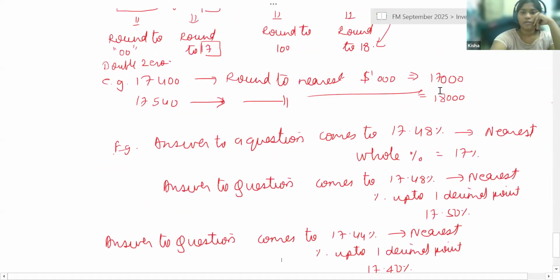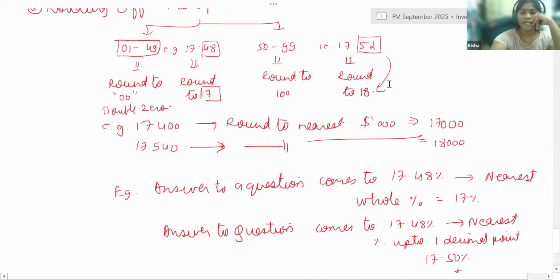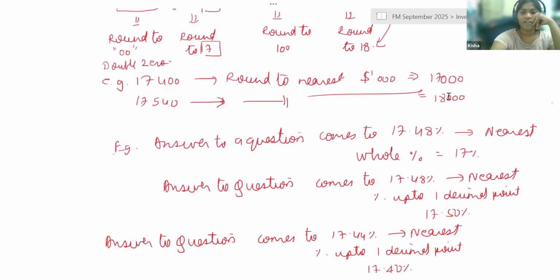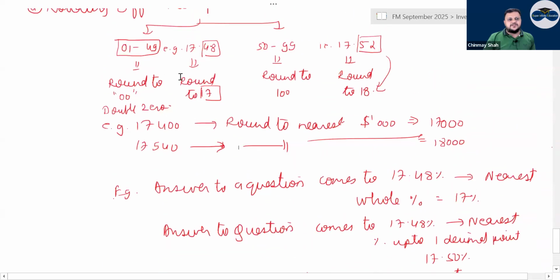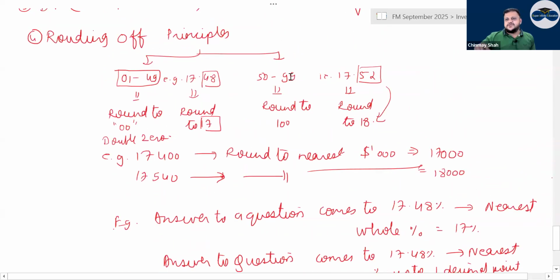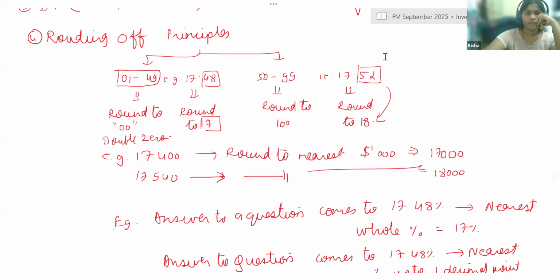Where it is nearest percentage up to 1 decimal, you have taken like 17.5, right? If it is 17.55, then 17.55 will go ahead, madam. 17.6. So I told you, no? 0.49 will be here. 5 and above will go ahead. Okay, sir, it is a gray area. Honestly, if you ask me, I have put 50 up here, on this right side.